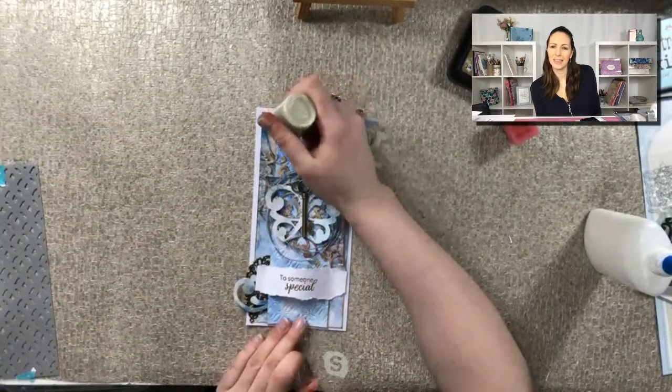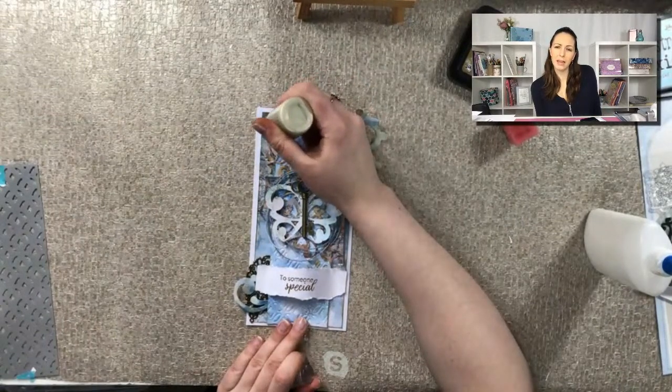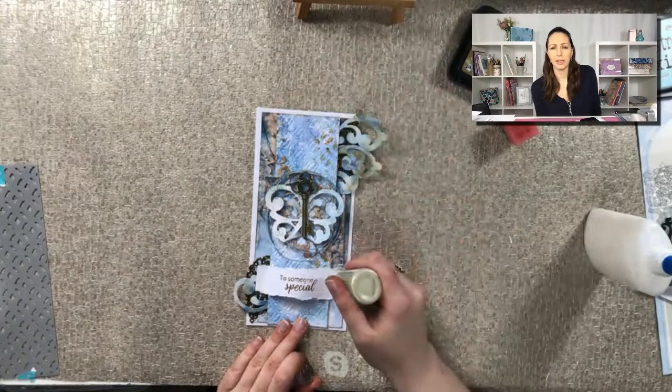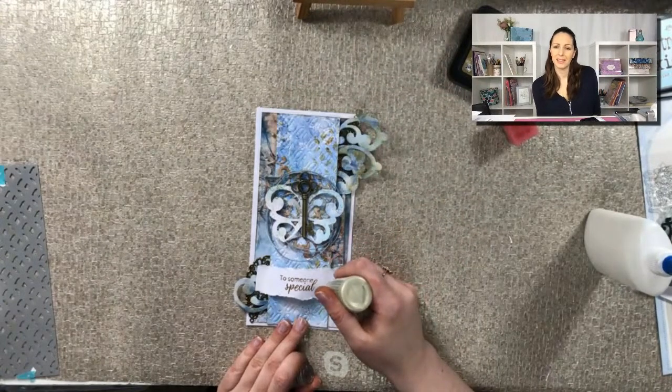Today. Oh, that is beautiful. So is that Nuvo drops? Yes, it's a pale gold Nuvo drop. Gorgeous. Lovely. Maybe something like that here as well to be more visible.